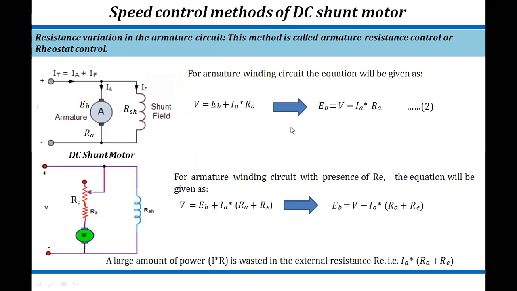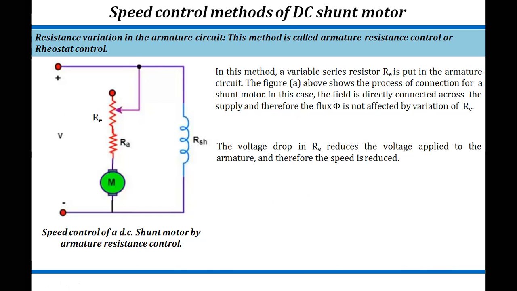There will be a question like you are supposed to explain the speed control methods using armature parameters in the DC shunt motor. At that time, you are supposed to explain the armature resistance and you are supposed to explain the power supply which we are giving to the DC motor.